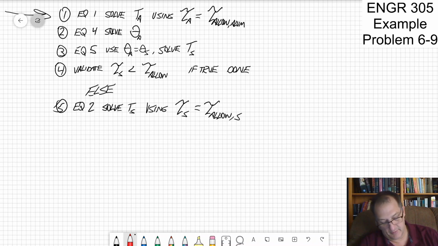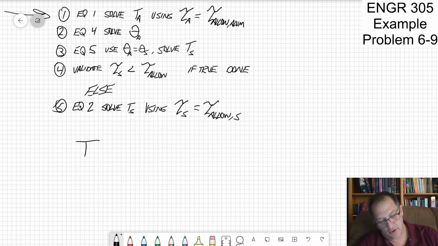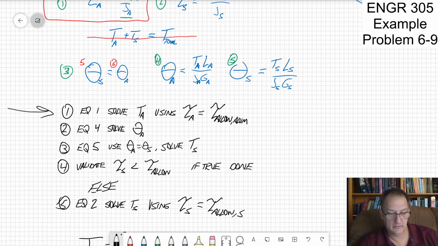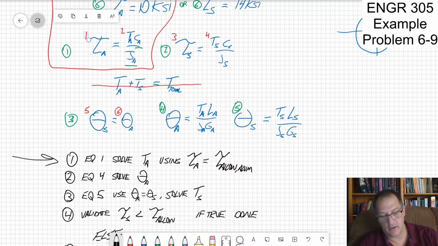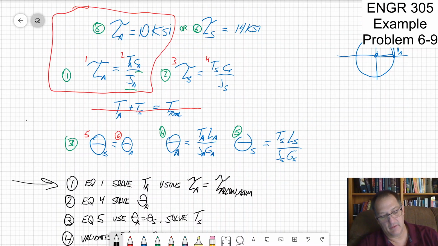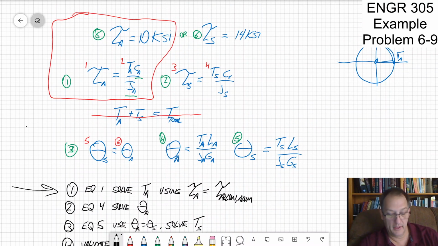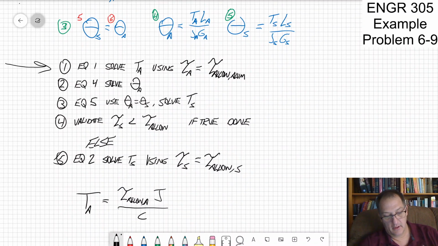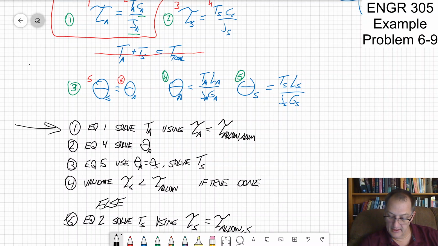I just don't like solving problems in red. Torque in the aluminum is equal to the allowable shear in the aluminum times J over C, right? That's my rearrangement: tau J over C. You can't see that when I point at the screen. You have no indication of where I'm pointing. One weakness of this technology. Maybe we need to figure out how to do a laser or something on this.